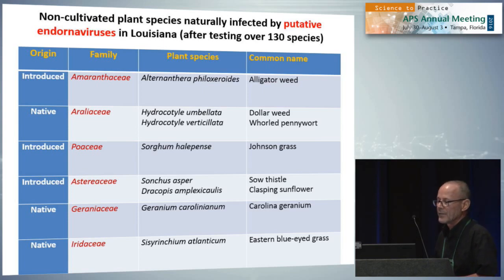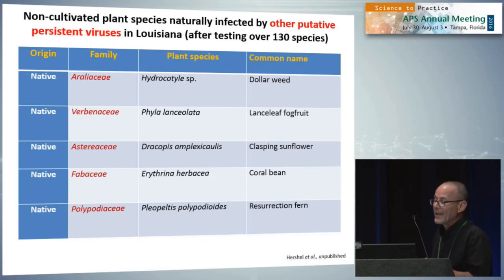Rachel Herschlag, a student in my lab too, is continuing this work, and she shows some of this in her poster. Notice that it does not appear to be a trend in whether the plant is introduced or native, or in families. It just occurs, it seems to me, randomly in different plant species. We are characterizing these viruses at the present time. But other persistent viruses that I mentioned at the beginning, partitiviruses, probably chrysoviruses, and amalgaviruses, are present in wild plants, but not at the rate that we see with endornaviruses.